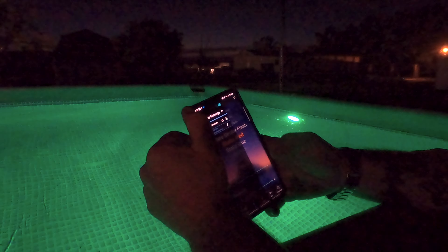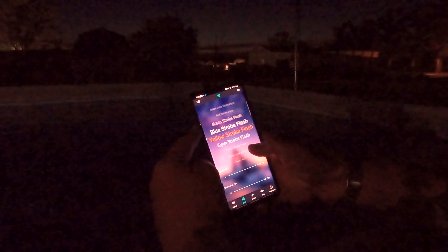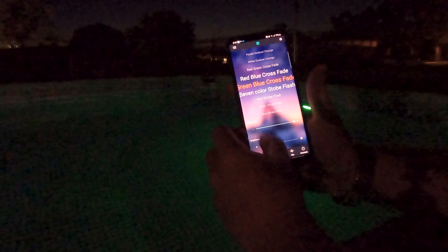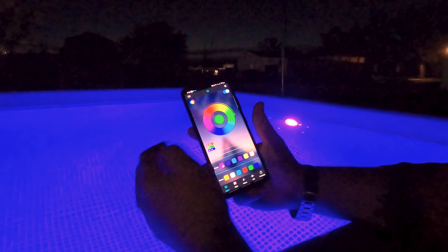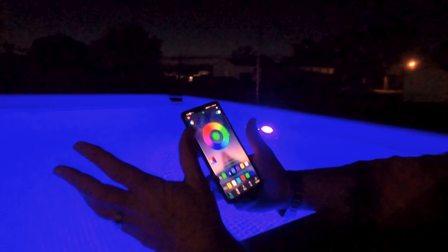In the past I've used the Intex lights, and the Intex lights are really nice, but they're not nearly as bright and they don't have the functionality. With the app — it is connected — there are a thousand different modes you can go through, just a whole lot of them. And you can turn the brightness down, turn the brightness up, you can speed them up or slow them down. It's really neat. And you can simply choose a color that you want — it's a color wheel, so really the amount of colors are endless.